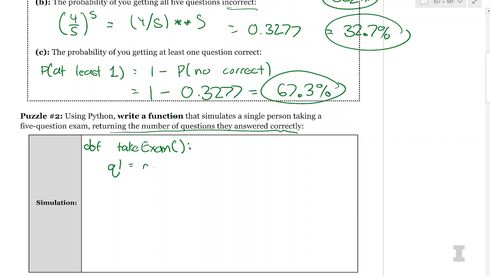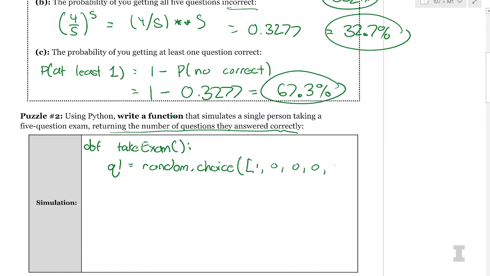I'm going to simulate a person taking a five question exam. I want to return the number of questions they answered correctly. So I know you only answered the question correctly one out of five times, right? So the way I'm going to do this, I'm going to have question one is equal to random.choice. So I'm going to randomly choose between all different possible choices. And I'm going to say you're going to get one point if you get it correct and no points if you get it wrong. In the choice, I know one answer is correct and four answers are wrong. So I have a list that includes the number one and then four copies of the number zero. So it's four times as likely for you to choose wrong.